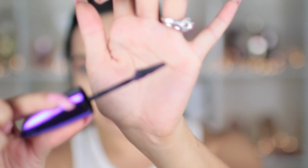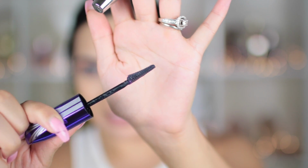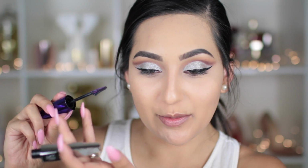Anyways, moving on. Now I'm going to be testing out this new foundation from L'Oreal. This one is the Voluminous Butterfly Sculpt. And let me tell you guys, this one is like something I've never seen before. I mean, let me just do a close-up right there. Can we just... What is this? I don't know. It is so weird. Like, are you even supposed to apply with this side, or is it just one side? Because that is just weird, right? But yeah, I'm gonna go ahead and test it out. It's obviously in the color black, because I like my mascaras all black.